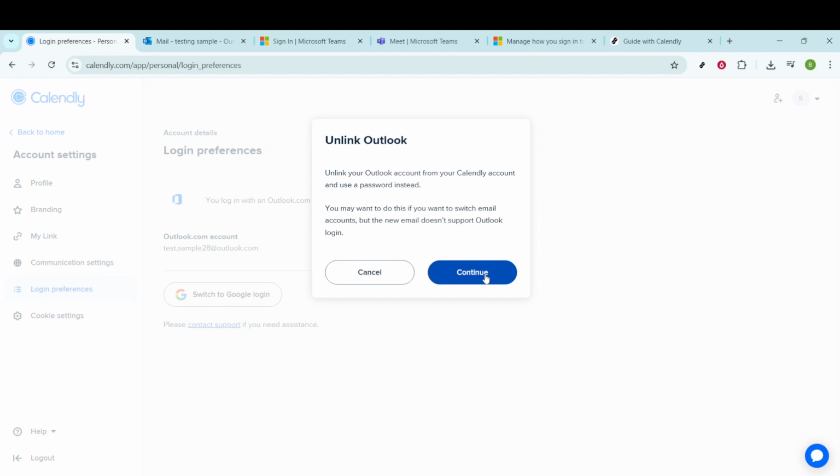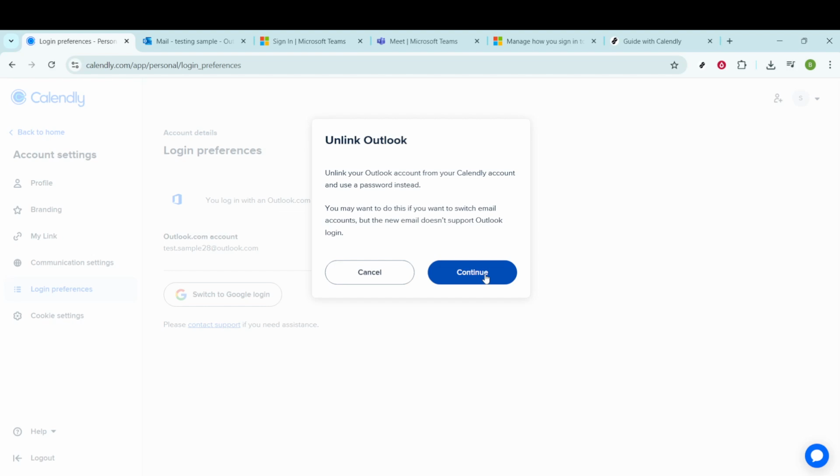And that's all it takes. By following these steps, you've successfully updated your password, ensuring your account remains secure. Remember, regularly changing your password is a good security practice and helps keep your personal data safe. If you encounter any issues, or if there's anything more you need help with regarding your Calendly account, don't hesitate to check out their extensive help center or reach out to their support team for assistance.